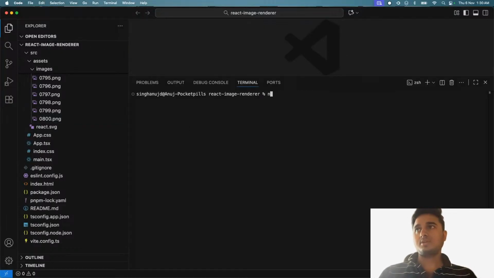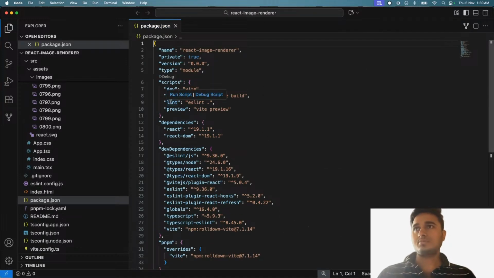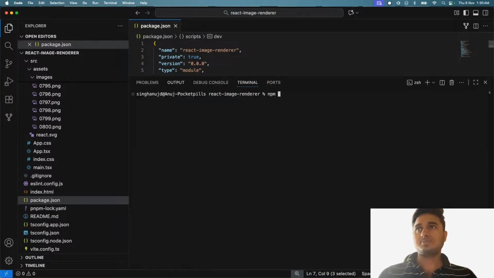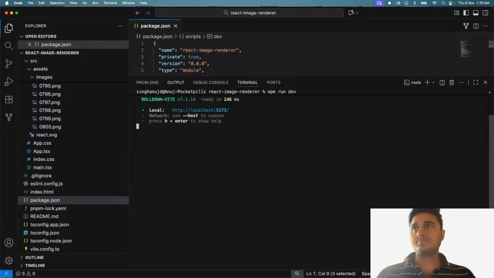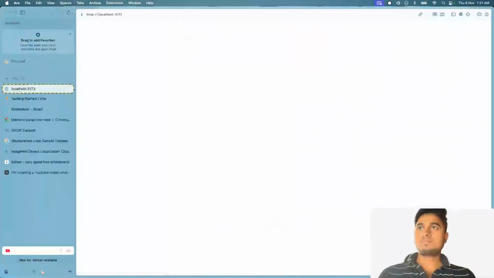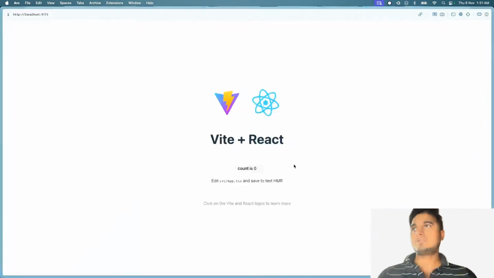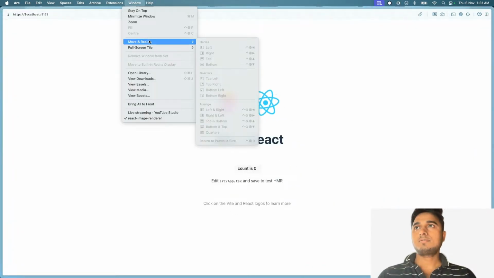Let's go to npm first. Let's check what's this. So we have npm dev, build, lint and this. So we'll do npm run dev, npm run dev. Okay, interesting. So we would use this, and we would do it half.